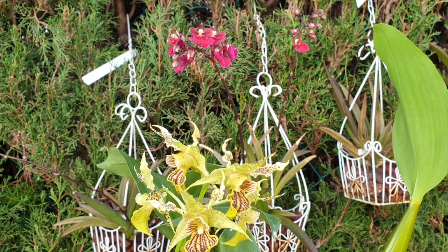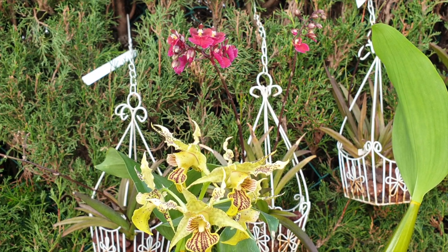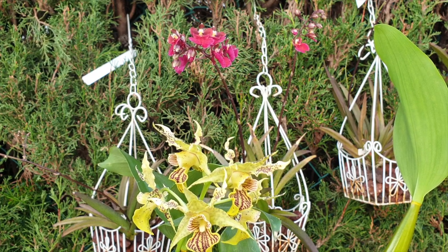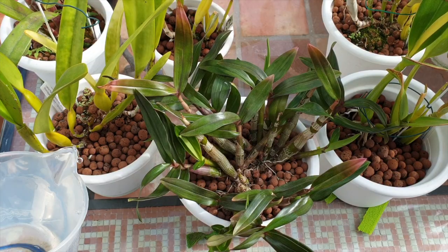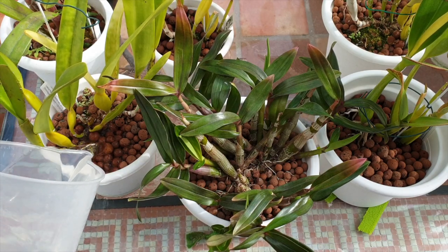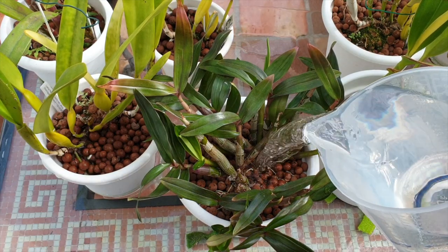Keeping us company is Dendrobium nephrit alix poli and Tholumnia red devil in the background. Seeing as all our orchids are getting fertilized, with every application there is a likely possibility that not all nutrients will find their way into the plant's roots. Inorganic and synthetic fertilizer sources commonly marketed often exist in the form of mineral salt ions. As a result, the nutrients that are not taken into the plant via the roots can remain in the media in salt form and slowly build up over time.